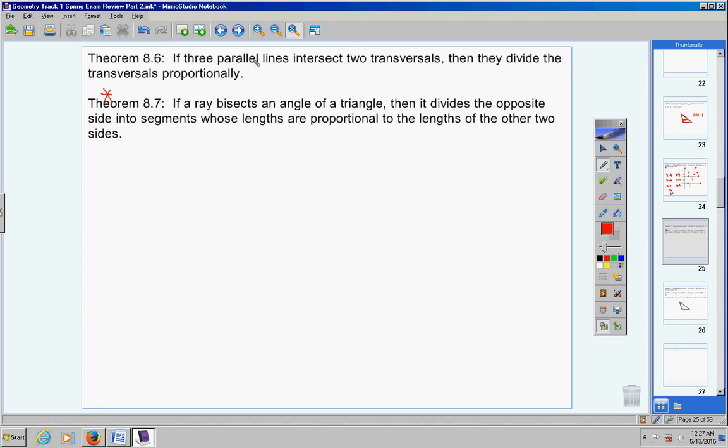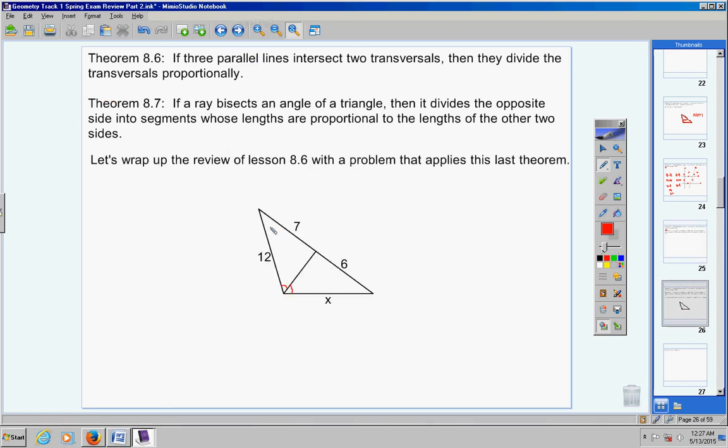Okay, here we go. Hopefully you've copied this down. Now, copy this in your notes. Let's apply this theorem. I want you to copy this triangle. And notice I have a ray right here drawn that bisects the angle. How do I know that? Because I've got an angle here congruent to an angle here. So I want you to draw this triangle. And then bisect this angle right in half, okay? And be sure and label everything with the appropriate measurements, alright? Give you just a second to do this. We gotta hurry on, okay?